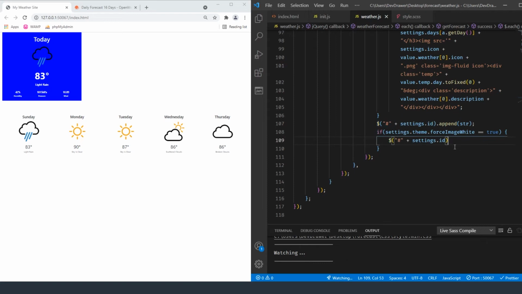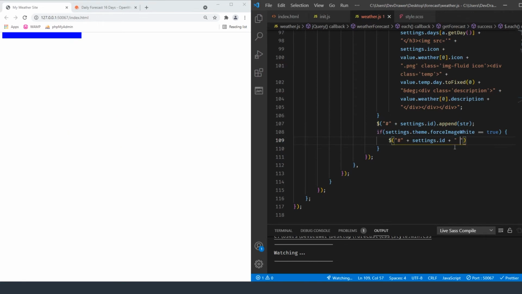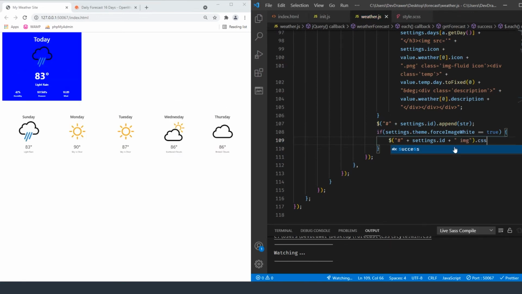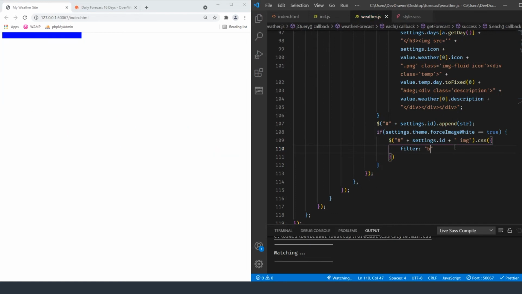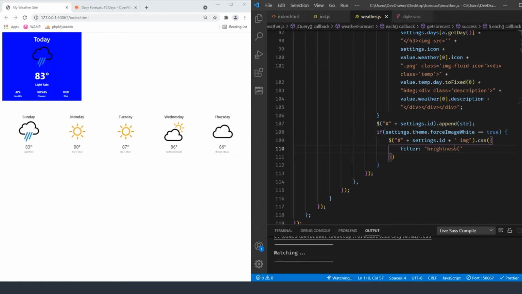Actually, we want it to add it to the image, so we're going to do plus image.css, and we're going to pass an object to that called filter, brightness 0, and we're going to invert 1, and I think that should do it.